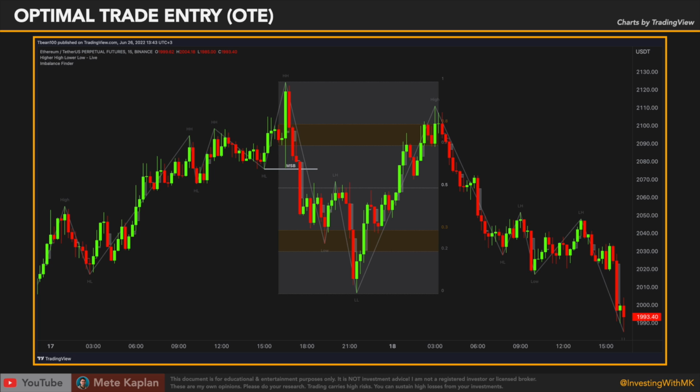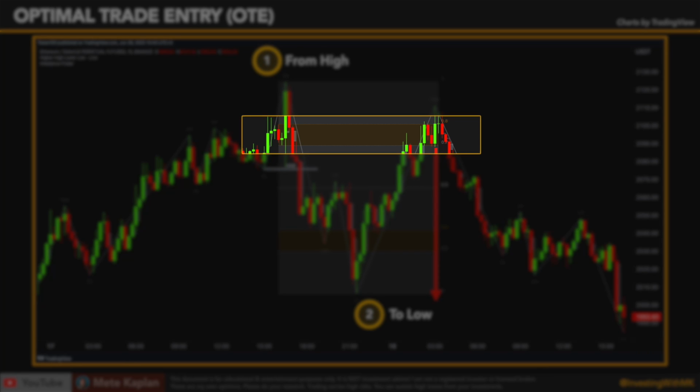Now let's check out a market structure break based example. As you can notice, we have an extremely powerful break, nice big red candlesticks leaving imbalances behind. So draw the Fibonacci from the significant high to the significant low and wait for the price to retrace to your golden entry zone, which for me is between 70% and 80%.